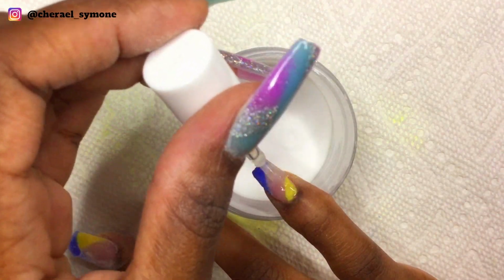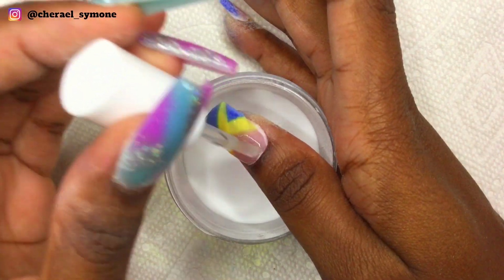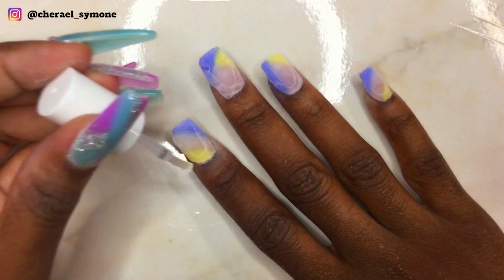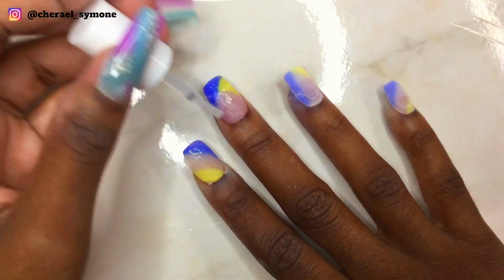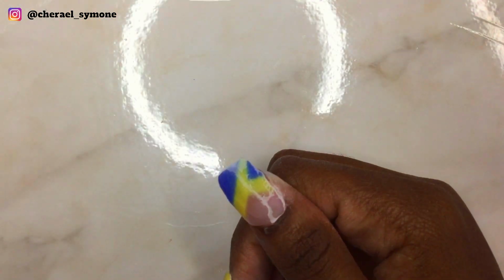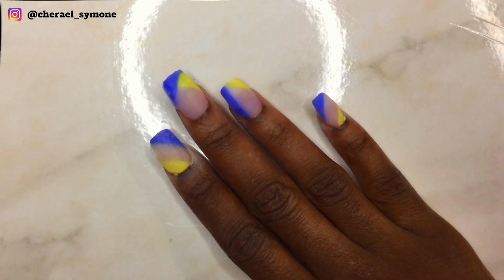So now I'm just encapsulating all of the nails. I did 3 layers, but I only showed 1 layer. So now I apply activator to all of the nails, then I waited for it to harden, then began filing. So this is after filing and buffing.